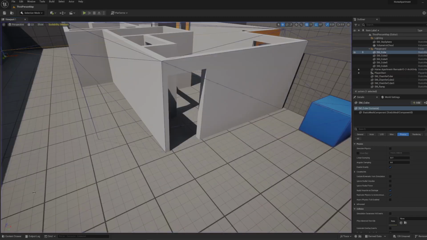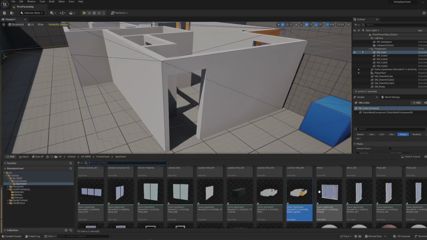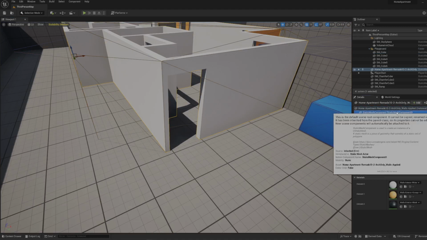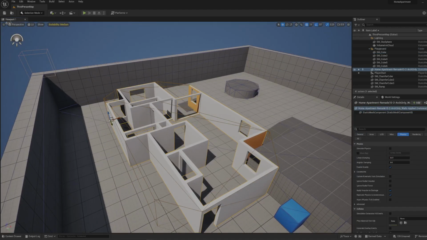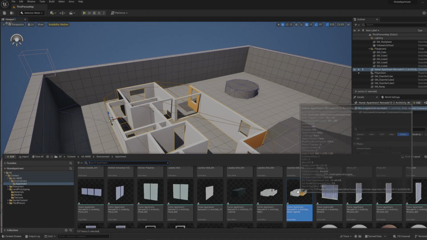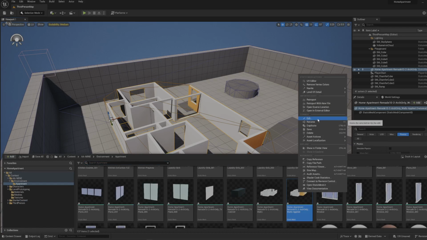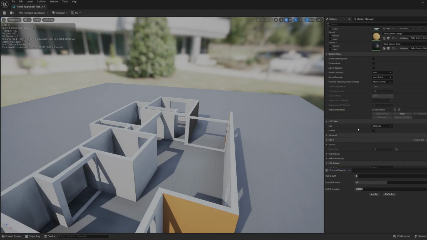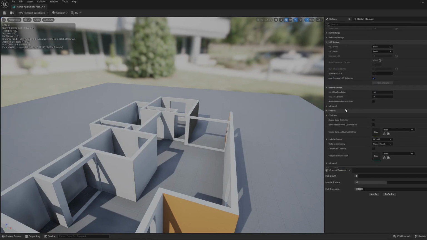And I found that the way to fix this is if you go to the content drawer and you go to that specific object, because for some reason when I double click it, it just brings me this. I don't know why. I want to actually affect that. So I go into where it's located, I edit that. We're here under the static mesh editor. I can then instead decide to go and change the collision settings here.